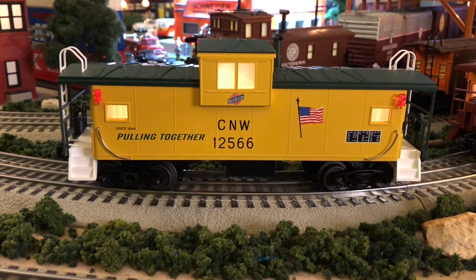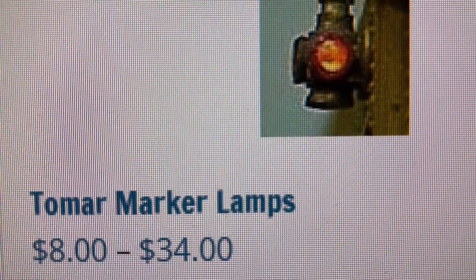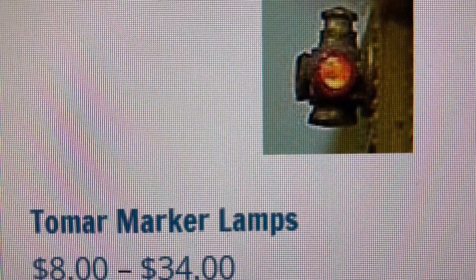The detail is just fantastic with the metal grab bars there. The lettering is just fantastic. It's actually got a metal ladder in the back here. The little marker lights actually light up a little bit with the interior lighting. I think Roy's Trains lighting system might look really good in this caboose. These are the Tomar marker lights that he sells on his site for caboose.